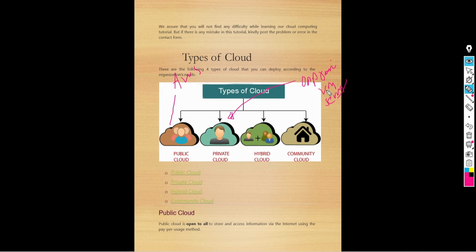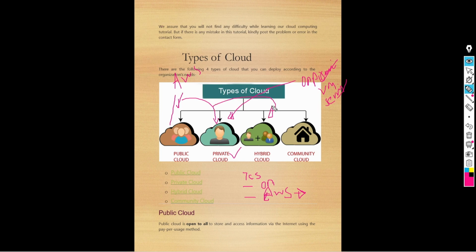Hybrid cloud. Some organizations, like old organizations, let's say TCS for example, have been working for many years, 40 or 50 years. So they have on-premises infrastructure, and they also have cloud computing with AWS or another remote cloud provider. In that organization, some of the applications run on both. Some data will be stored on-premises and some in the public cloud. The combination of these two is the hybrid cloud.